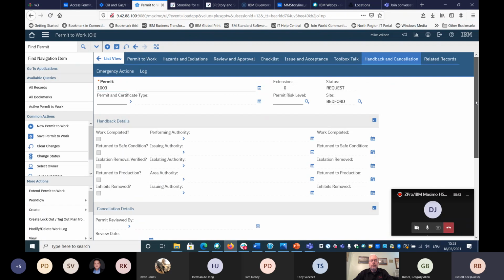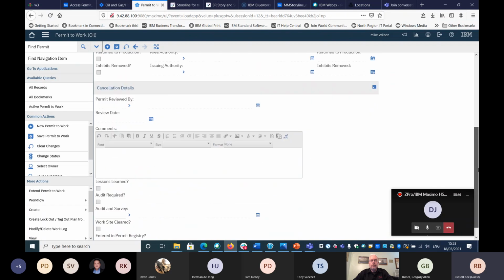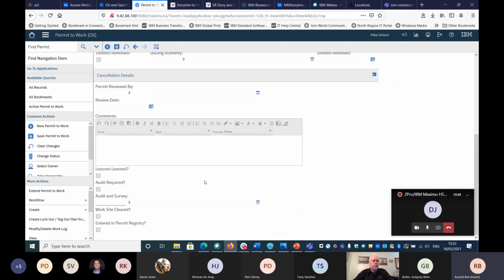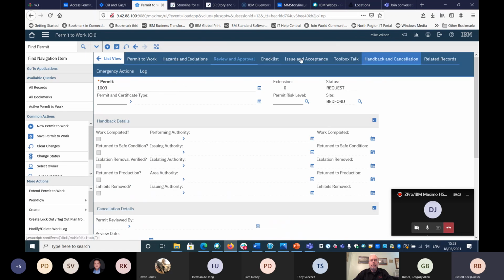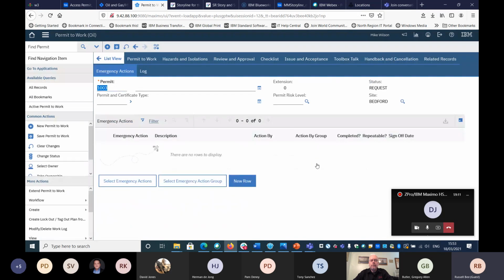And you can also link this permit here. Most customers have a process where a proportion of permits need to be audited either in process or afterwards. So you can actually do that within the audit and safety capability within HSE. Related records are very similar to what we quickly looked at on the access permit, and then finally there is the ability to add an emergency checklist as part of the permit process if you need to as well.